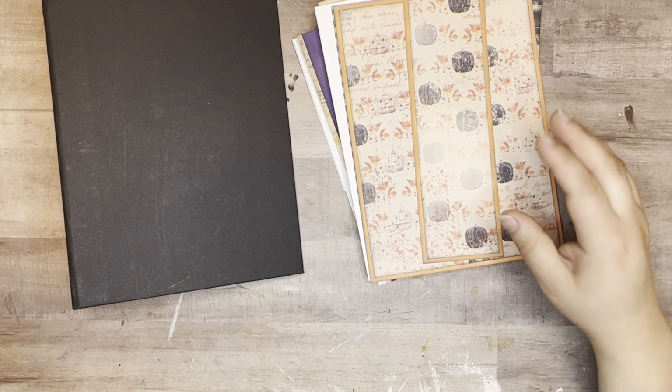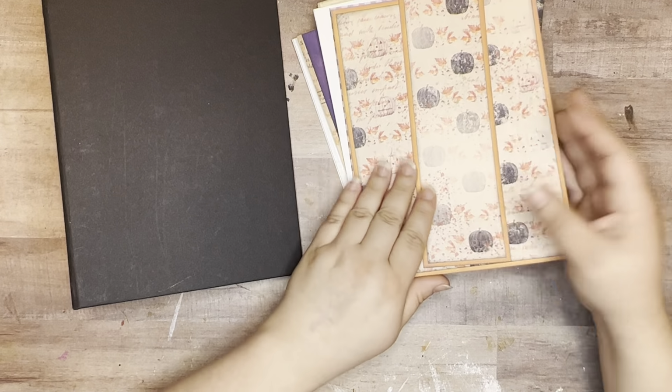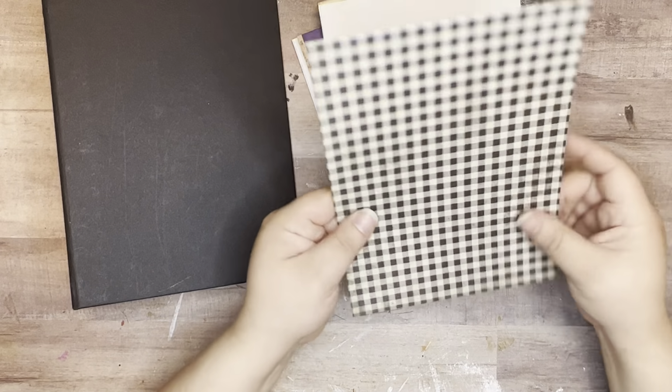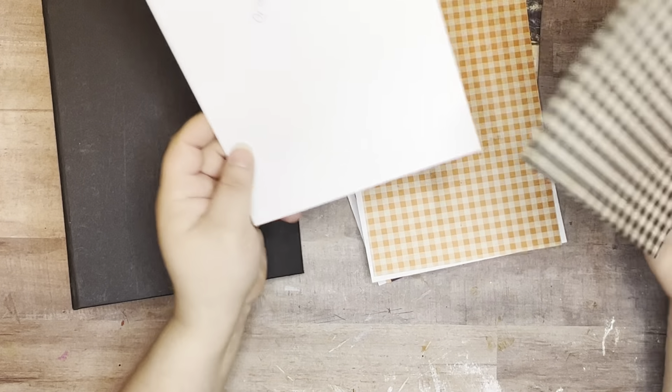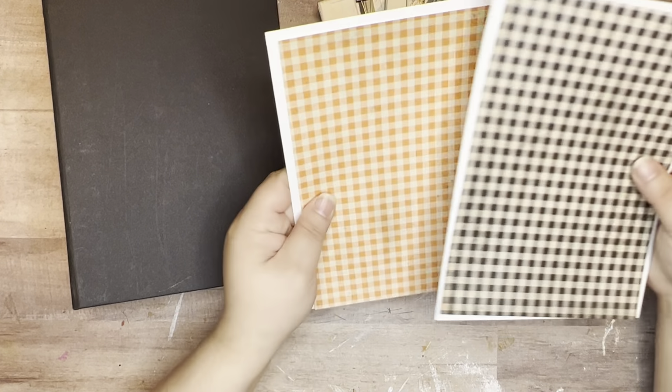And I'm doing this little theme throughout because we have so much ephemera over there. And then this, of course, is the back and the side. And then I have this for the inside, and I just wrote on there what colors I wanted it to be. I think I'm going to do orange for both of those as well.